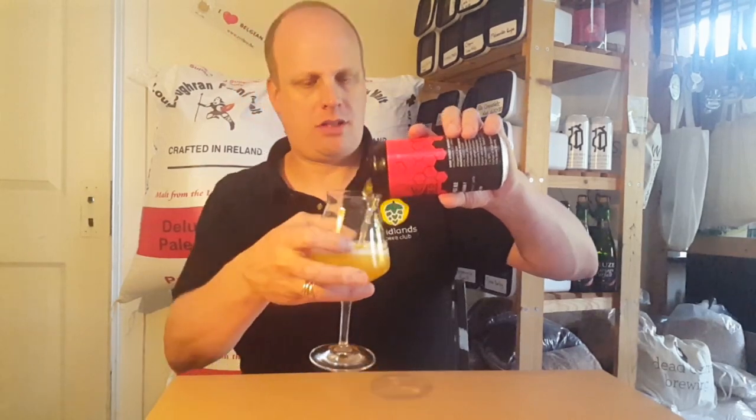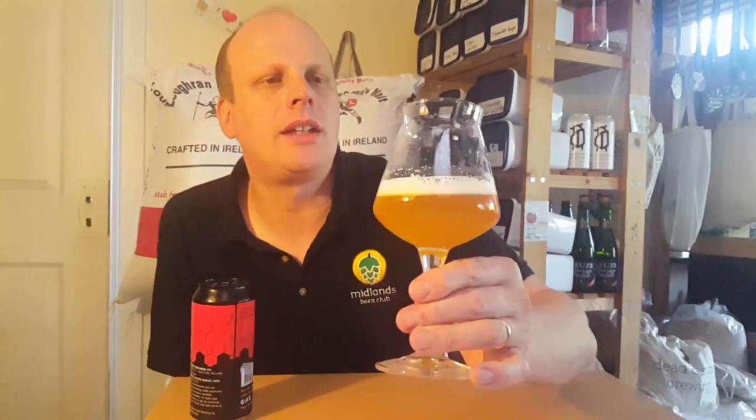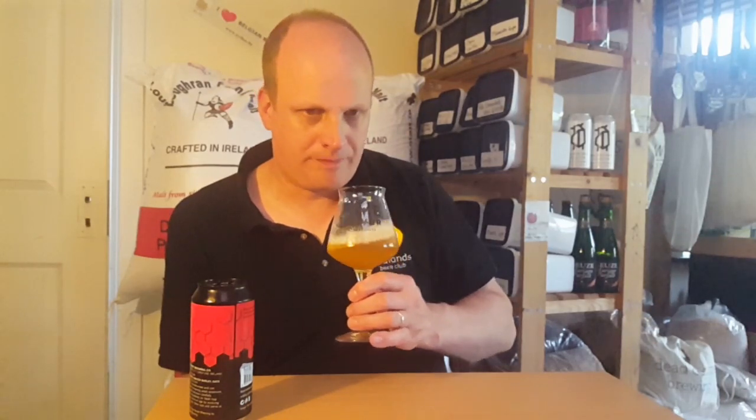Let's see what the rest of the can looks like now. Yeah, a lot cloudier and a bit of a head on it actually. I can hear the head fizzing, so I know it's going to go, but that's okay. Brett, when it's left in the bottle, keg, or can and has time to evolve, it just brings such an amazing amount of flavour and aroma to the beer. There's a faint herbal, hoppy aroma — it's almost like the hops have melded with the Brett and it's got this kind of funky aroma, but you couldn't really pin it down to hops alone.